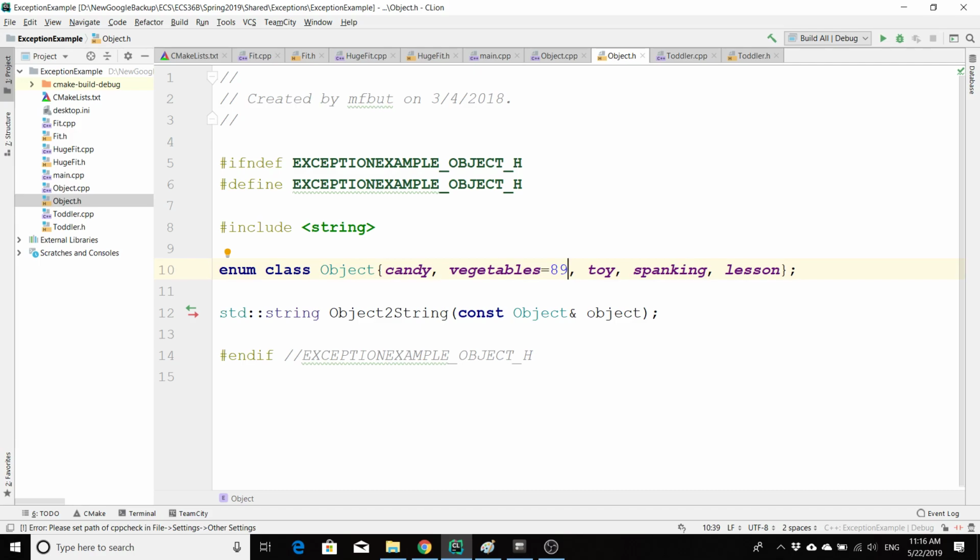Some other examples of where you might use this: okay, we have a stoplight. The stoplight can have what colors? Red, green, yellow, right? So there's a finite set of values. So you might have an enum class for the light color. You should have the values red, green, or yellow. Or you might have the points on the compass. It could be north, south, east, and west. So again, a finite set of values that could exist. Nothing else, nothing more. So you would have that as an enum class.